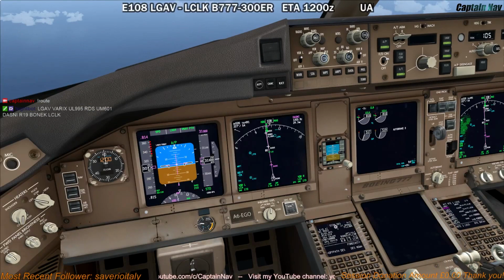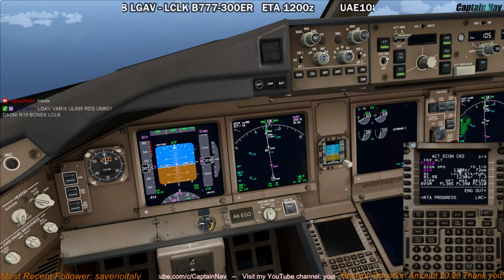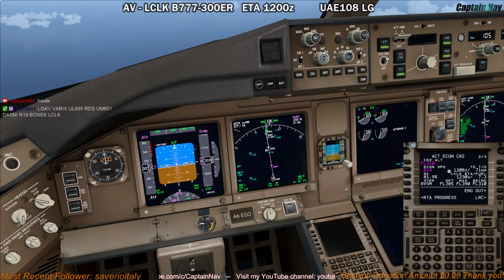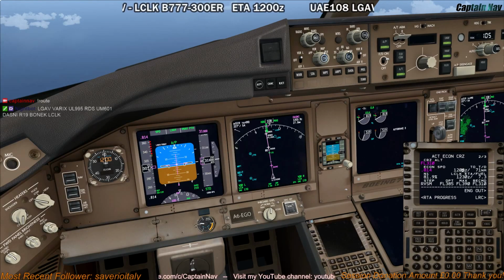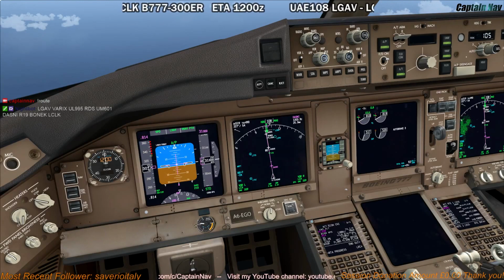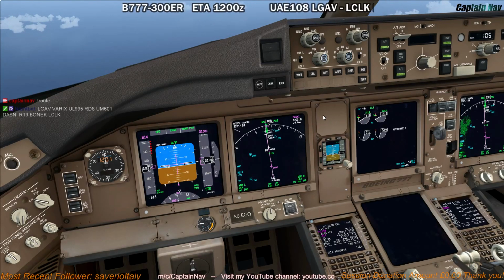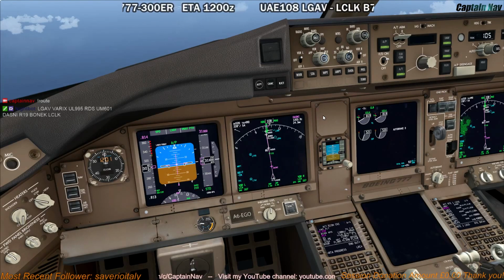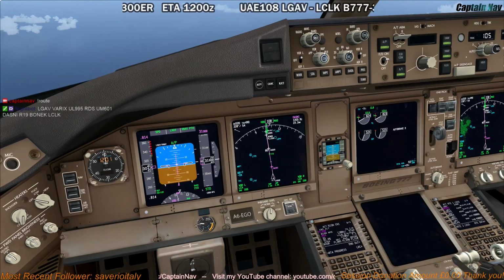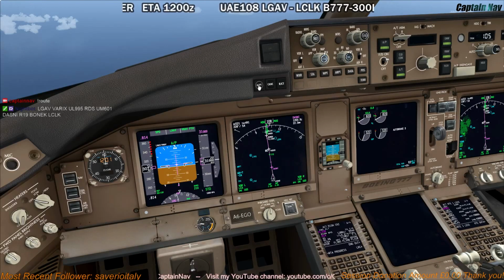So at this stage, the cabin crew would start tidying up and getting the cabin ready, securing the cabin for landing. On a big aircraft like this, it's a process that starts way before the top of descent. If you've got more than 300 people on board, you need to get going quite early on. And by 20,000 feet, we'll put the seatbelt sign on, and that will be a signal for the crew that they only have about 20 minutes or even less, probably only 10 to 15 minutes to really be ready. We don't want to have the cabin ready on the approach at the last minute. That's not really a desirable situation.